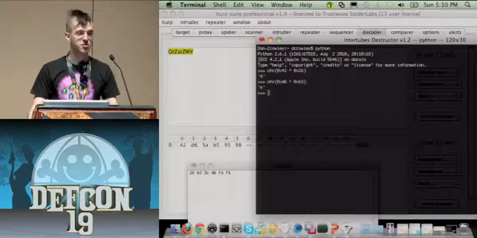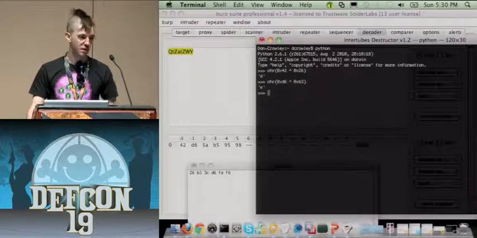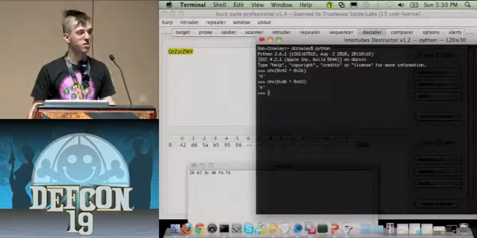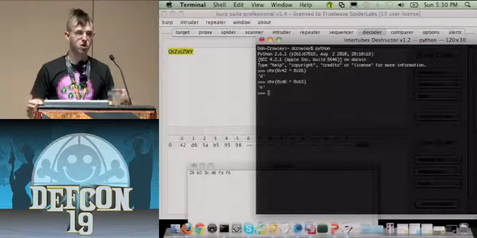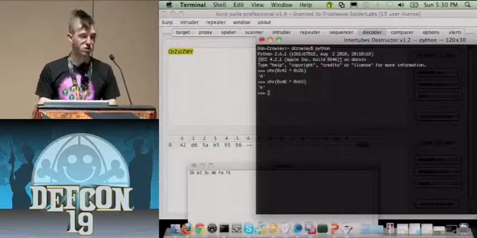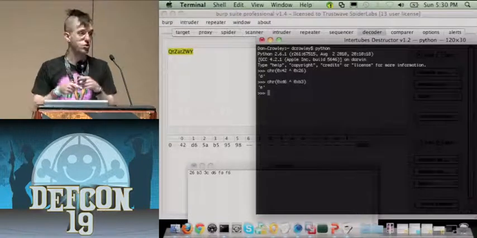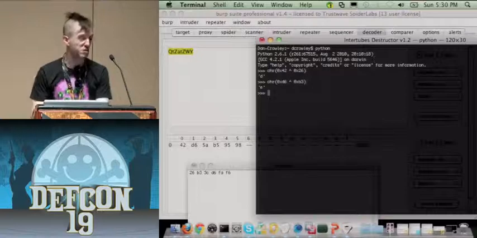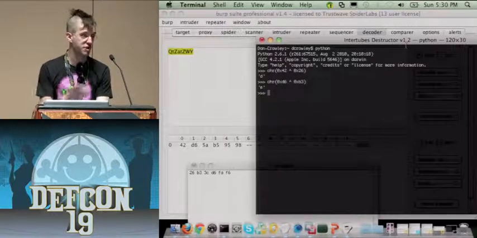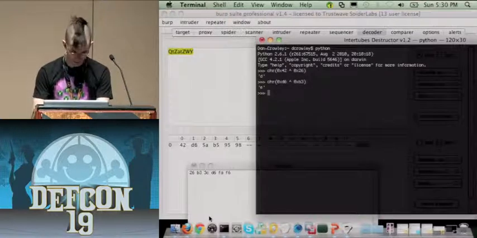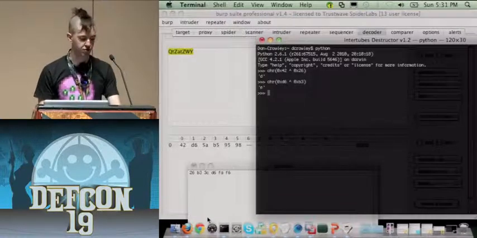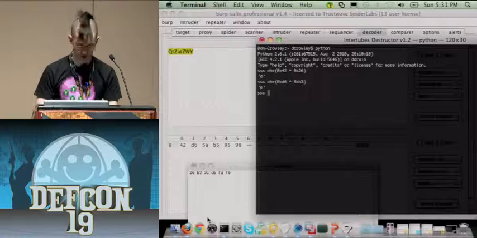Now, one funny thing is that since this comes down to essentially just XOR, if we have plain text and its corresponding ciphertext, we can actually just XOR those two together and get the key stream anyway. So we don't even need an encryption oracle now that we've figured all of this out. So in case the point hasn't been made clear yet, if you're using ColdFusion, pick a different algorithm than the default.